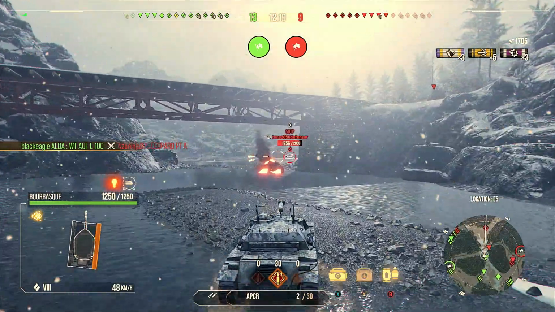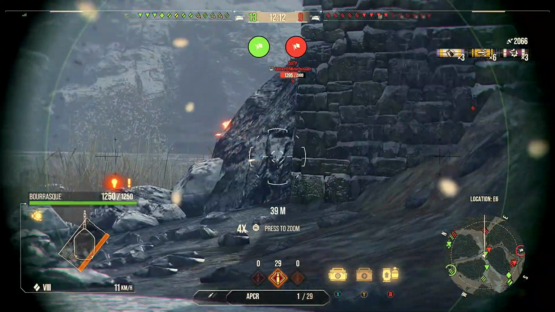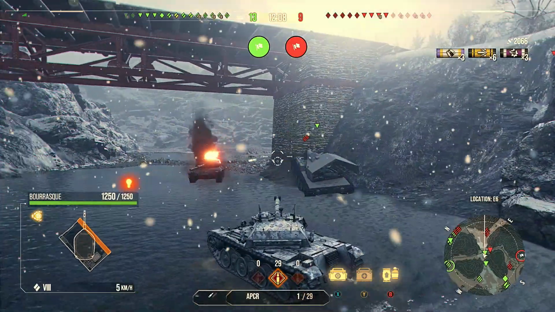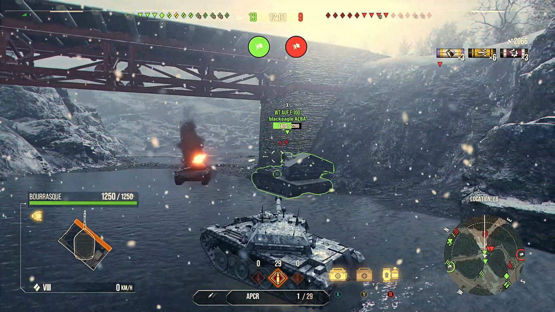Hello, 50 TP. I'm going to put 1 shell into him. There's a Bourrasque above. Get under his gun. And now we're going to wait. Yeah, no, we're not going to poke that. Not a good idea. 560 alpha. Potentially, he can 2-shot us if he rolls high twice. We don't want that. Instead, we're going to wait to go undetected and then try to shoot him.